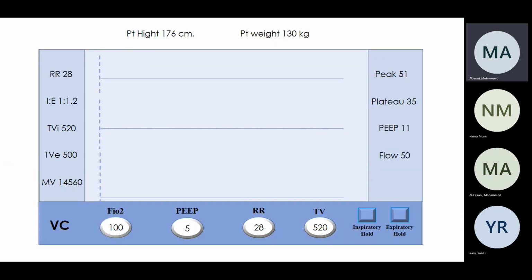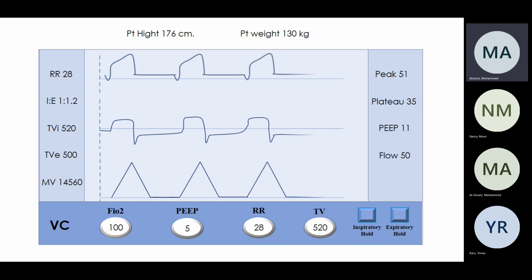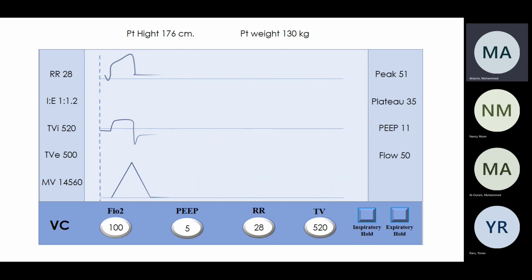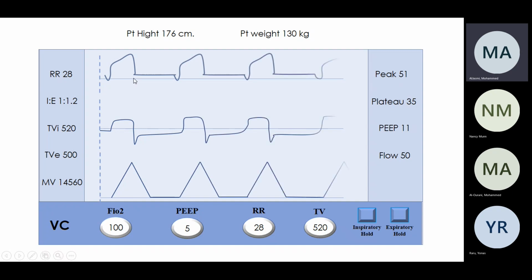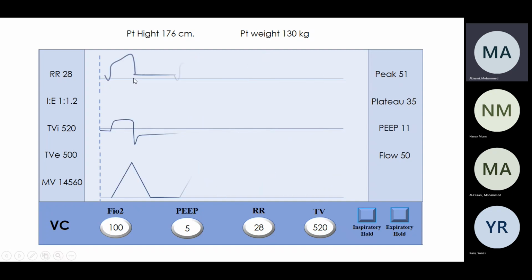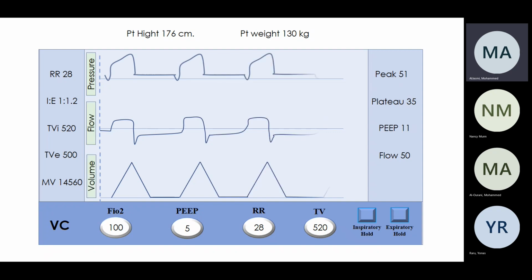So we look at our patient at the beginning, which is our patient after they put him on mechanical ventilation. We found that he has this wave. We talked at the beginning about the first wave, which is the pressure wave. The pressure scalar here, we tried to dissect it at each point and know exactly each change in this wave. What does it tell us, how can we interpret it, and how can we use it to help our patient? So a quick review.